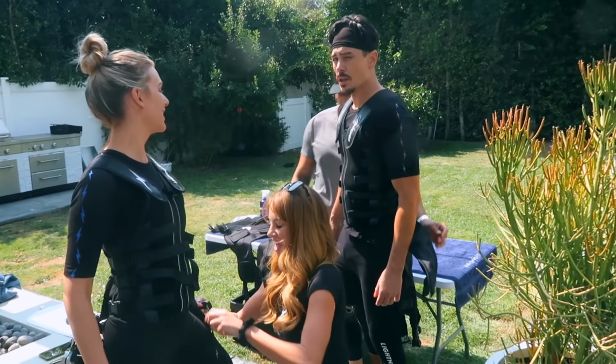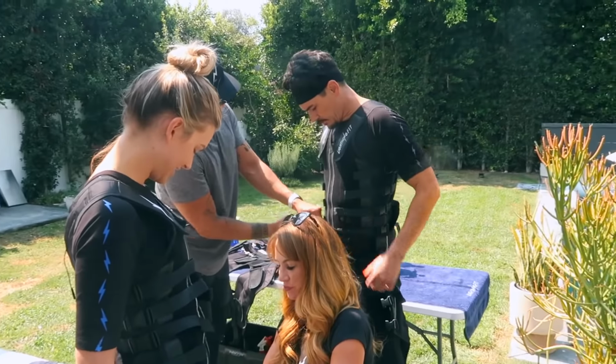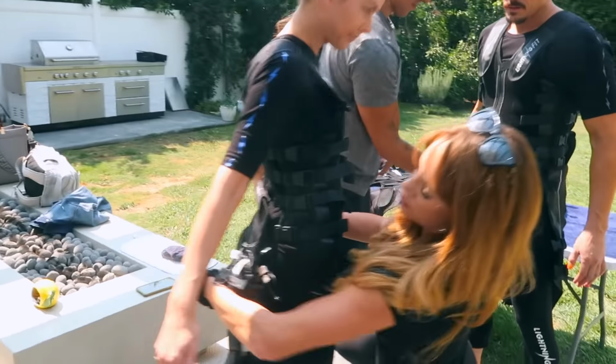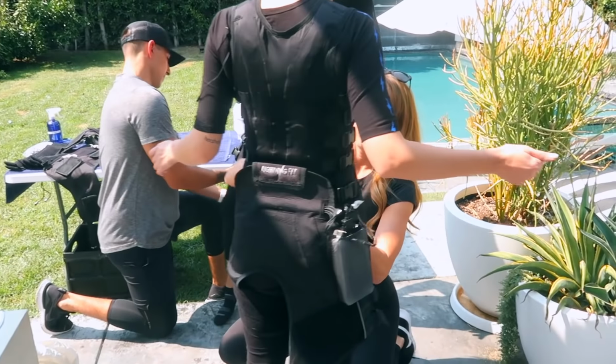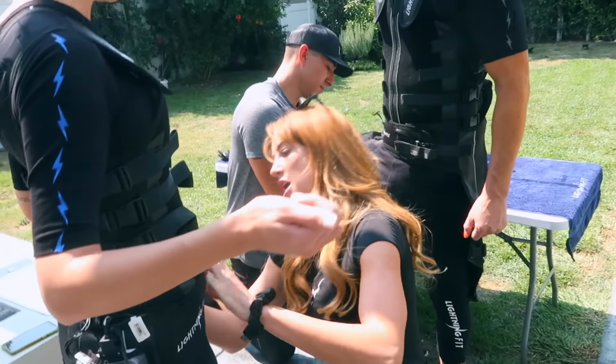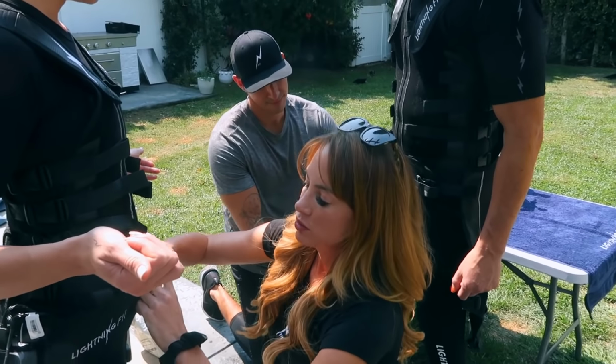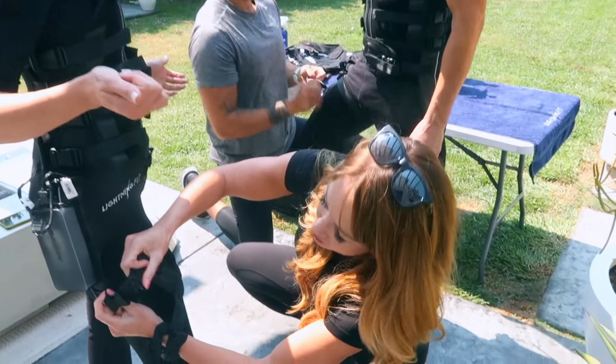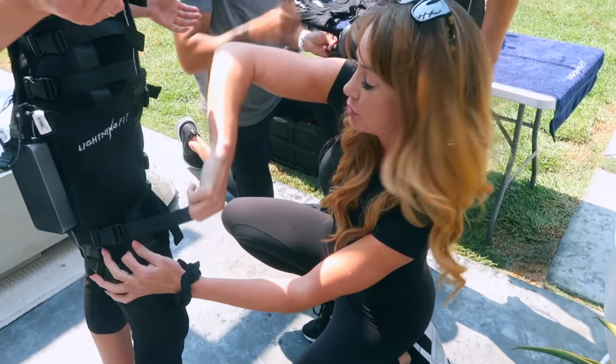So you guys saw that I do Emsculpt and the other workouts I'm doing. This is the last thing that we've been doing for our little mommy workouts with this company, Lightning Fit. It's like an EMS workout. It is. It's like being struck by lightning. Okay, so you're strapping this up. Will you explain what these are? These suits have electrodes lined in them. What we're doing is targeting specific muscle groups. Throughout the workout, we're actually activating 350 muscle groups, and stimulating muscle fibers you can't hit on your own. In this 25 minutes, through the stimulation, we're going to burn about 700 to 1,000 calories. And then your metabolism is also going to be raised for 2 more days.